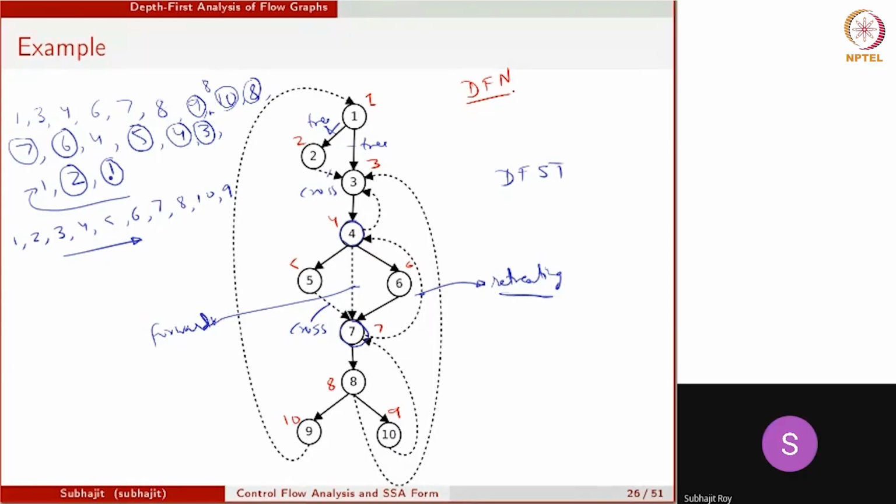Yeah. Okay, sure. Numbering is basically constructing a map from a node to a number. Sorting is basically putting the nodes in a certain order. So they are different operations, like searching and sorting are different operations, right? So the first numbering is giving you a number to every node in the graph. If I ask you the DFN of 1, it will return me 1. If I ask you the DFN of 9, it will return me 10, right? So I'm just trying to assign a number to each node in the graph.